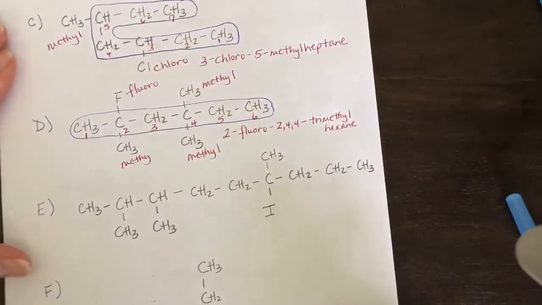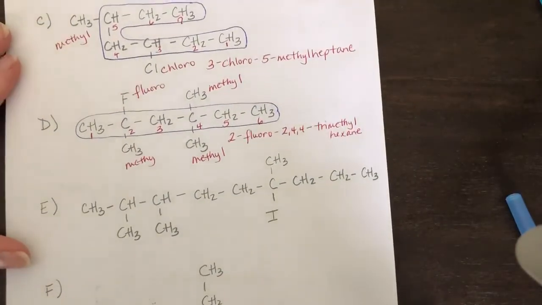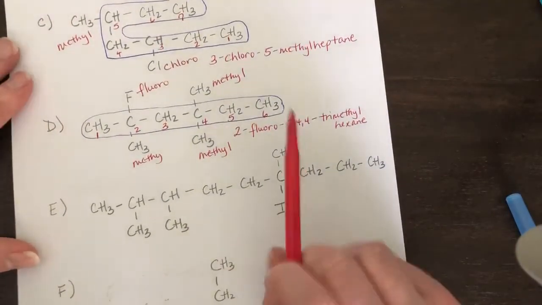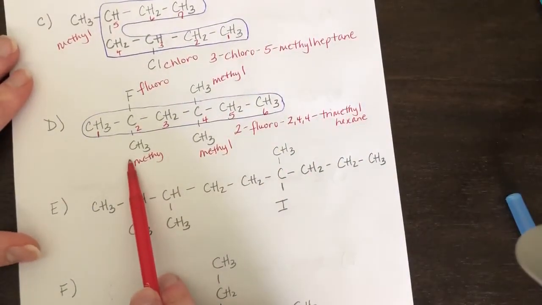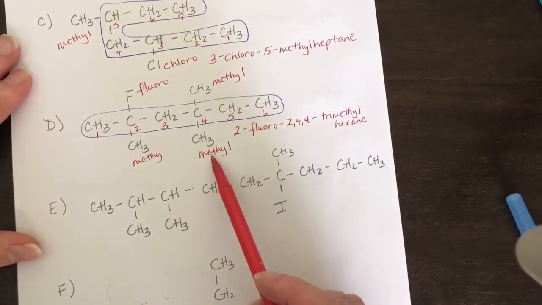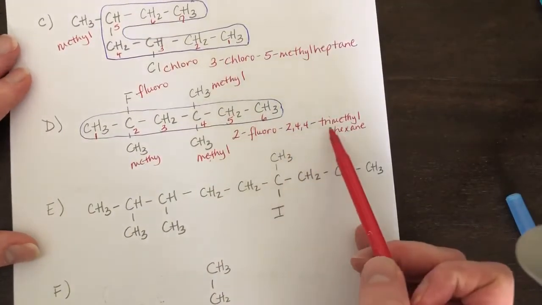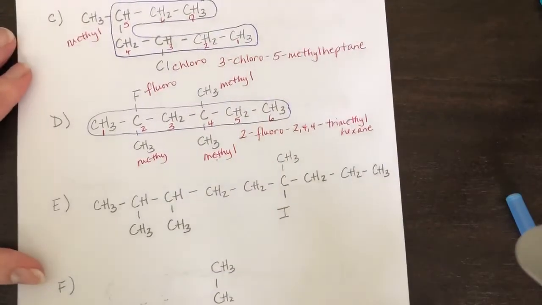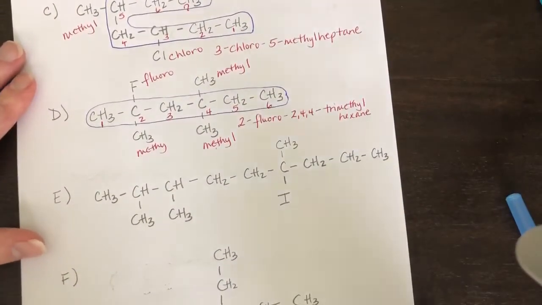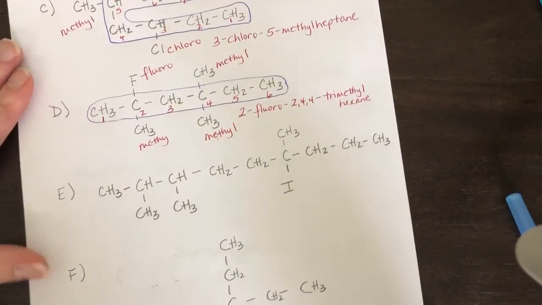Sorry, I ran out of room. There's really not any spaces in between that. Okay, so when we go to do this, we have to account for each methyl group. So you got 1 coming off the 2 carbon, 1 coming off the 4, and you got another one coming off the 4. You have 3 of them, so we're going to use the prefix tri, like we did when we named non-metal compounds. So you're going to use those same prefixes.